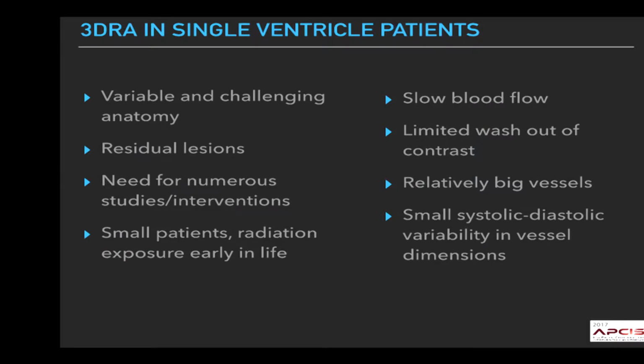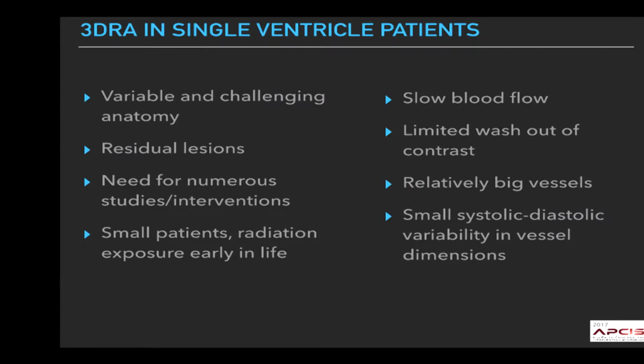Our vast experiences and biggest experiences are in single ventricle patients. And if you are to start applying 3DRA, I would suggest you do it in that patient population. And there are certain reasons for that. Obviously, these patients come very often to cath lab. They have some residual lesions, and we want to spare radiation and contrast, especially in those smaller patients.